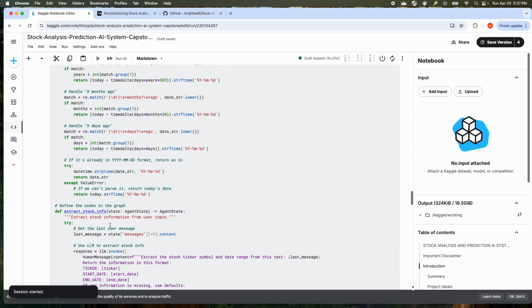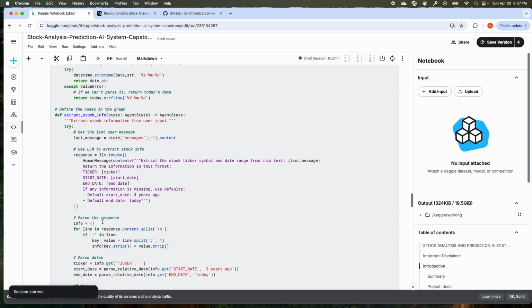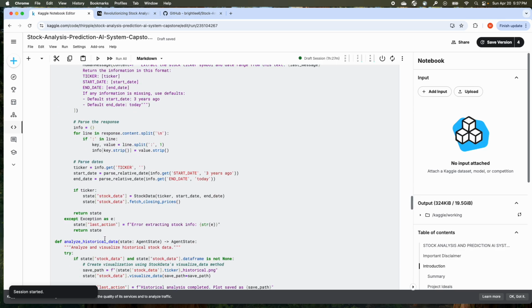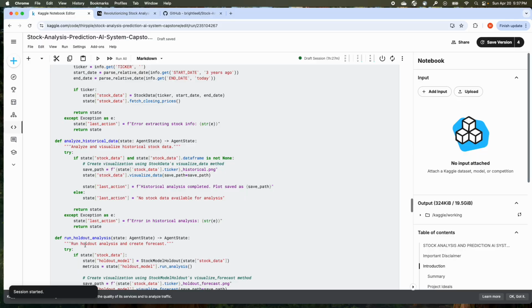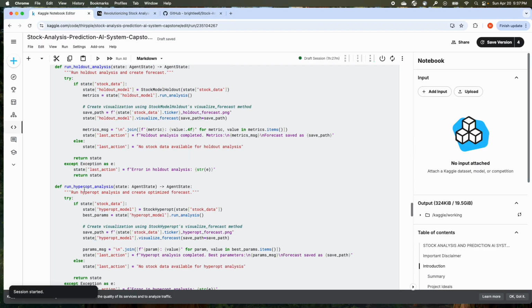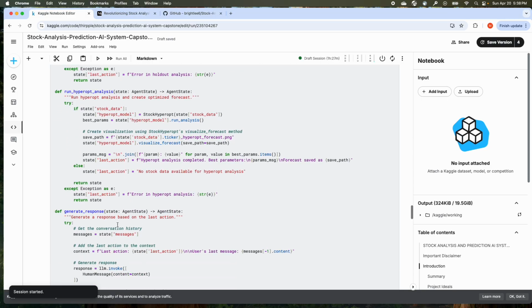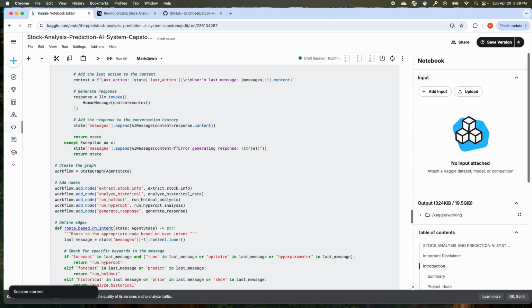The main tools extract data based on the user input, analyze the historical data, run the holdout, and run the Hyperopt analysis. All these functions were built based on the previous modules. Then I need to generate a response.